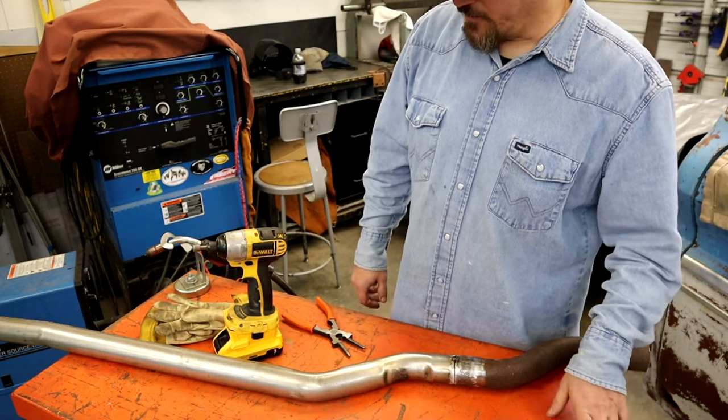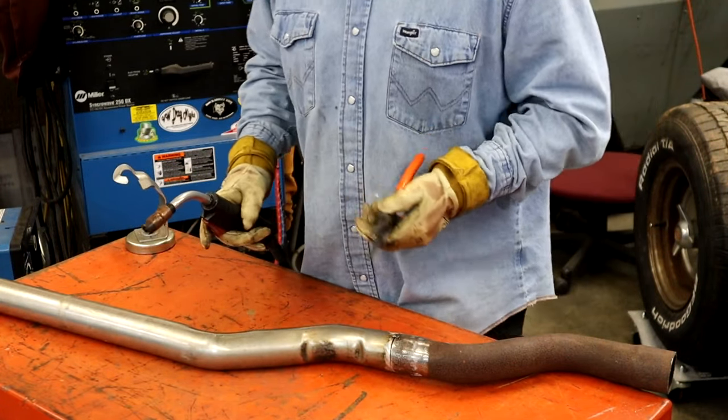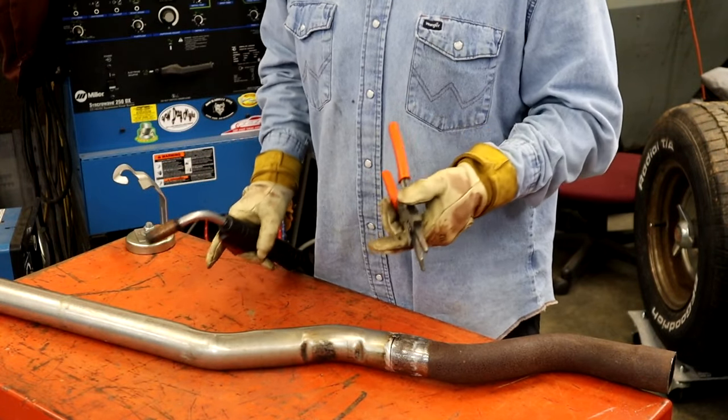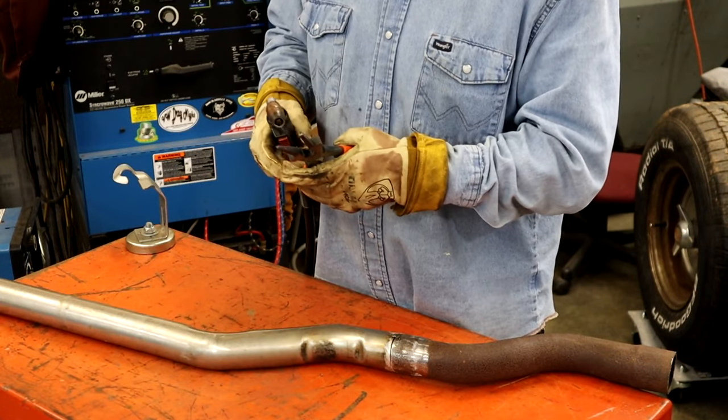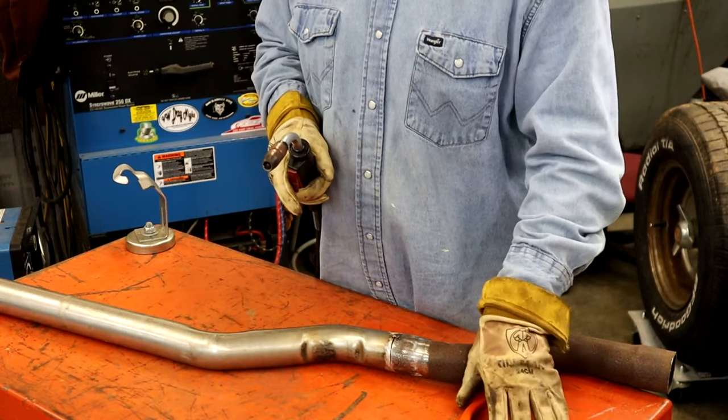So here we go, cut more tacks. These pliers are great here. You always want to clip the wire because you'll get this porosity-looking balled-up junk on the end of it.